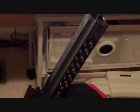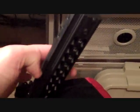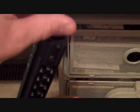Alright, so it's a little bit hard to do because it's so dark inside, but basically you put this buffer tube on, then you slide down that extra piece inside. Now on the post there are two kind of rails running along the side. You want to line those two slots on the extra piece you're putting inside up with those rails, and then you put it down in. Next thing you want to do, take this nice long screw with this end piece, you're going to drop it down in. Let's see, like so. And then you're going to get a hex wrench and tighten that guy down, and I'll show you what that looks like in one second.